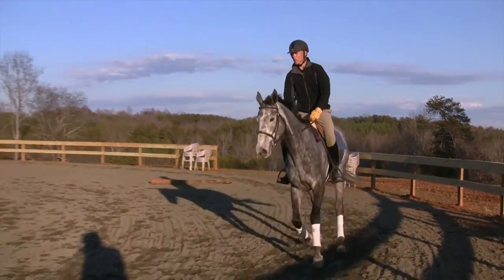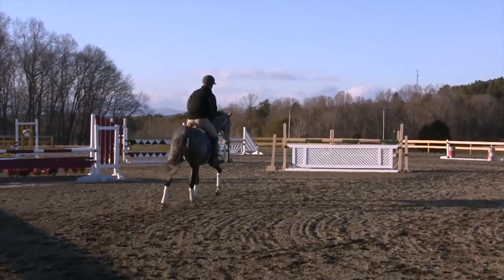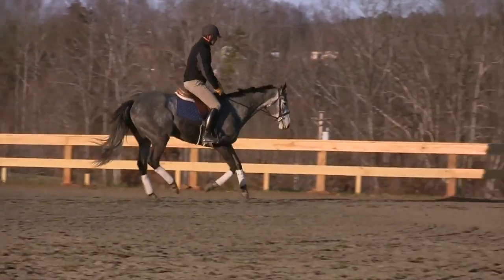So I loosen her up a little laterally, flexing her right. Give. He just wants her hand held. There we go. Good. There, there, there. There was a good moment of balance there. Flex her right again and soften the reins.